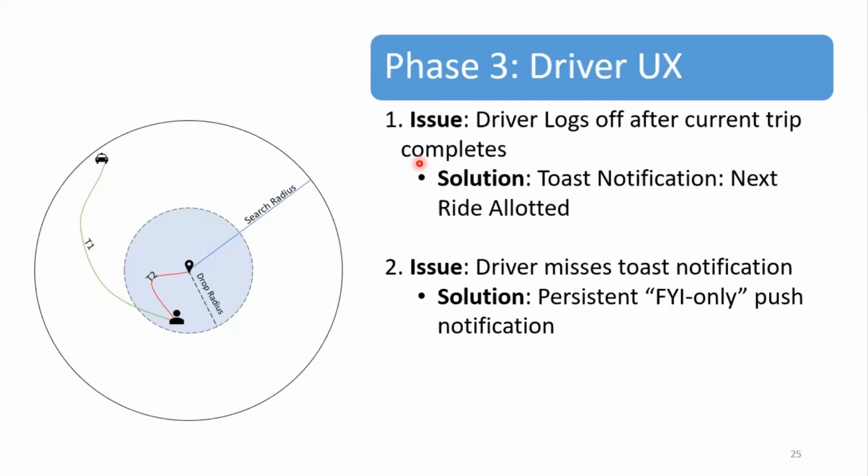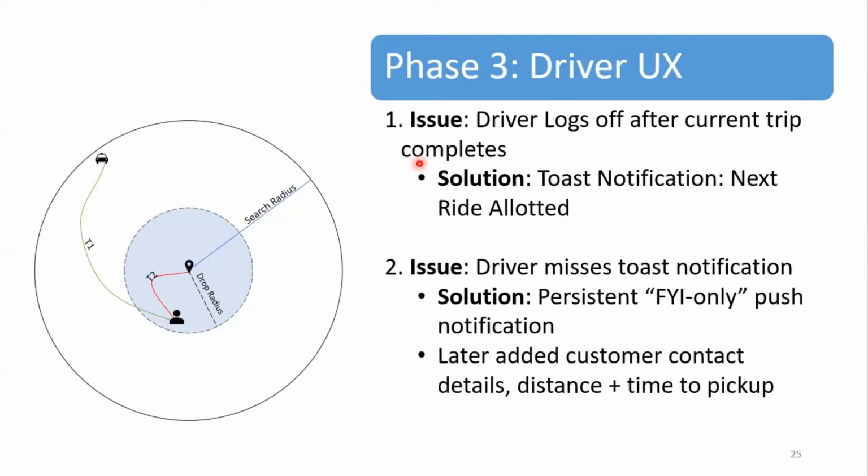that is info only. Again, this was the time when Android was not as evolved. So push notifications in Android at that time did not support buttons. So you could not have an accept decline kind of button, or even add images, or have that extensible notification that you see for most applications today. All those features of Android notifications were not supported. So our engineering team had to do a bit of research to figure out how we could have a persistent notification that stays on screen and says, "Look, your next ride is allotted, don't go away anywhere."